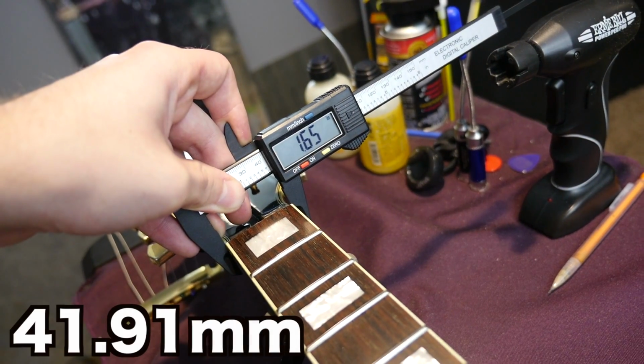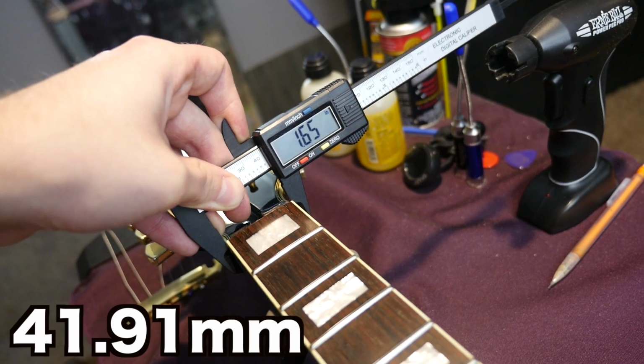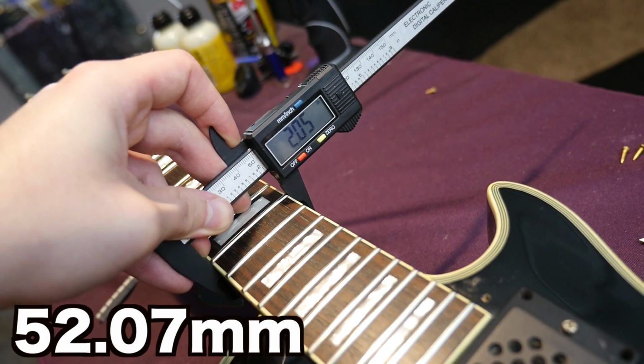As far as neck specs go, nut width is 1.65 inches, and that increases to 2.05 at the 12th.